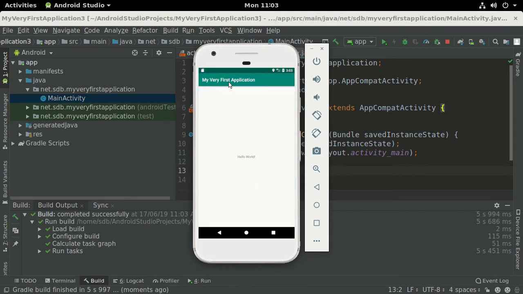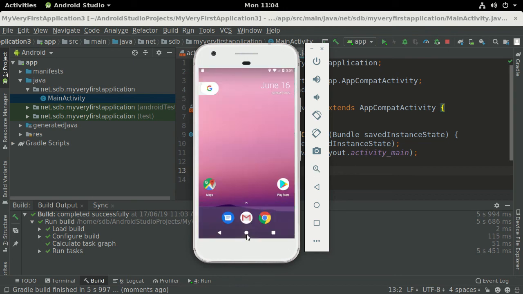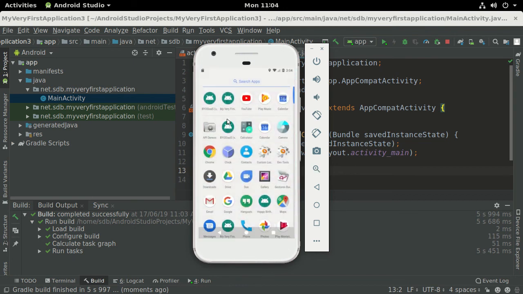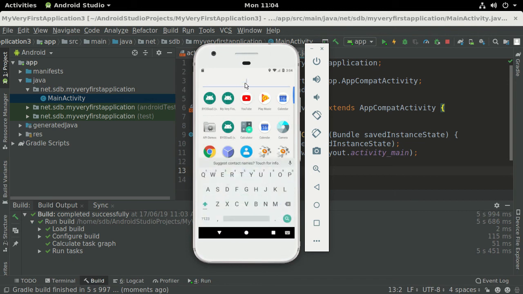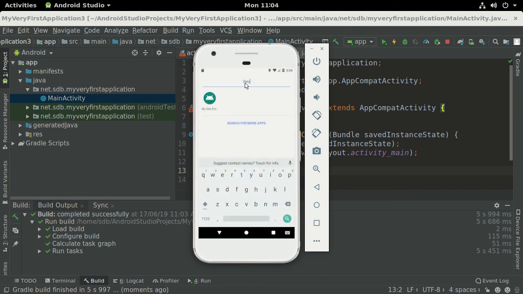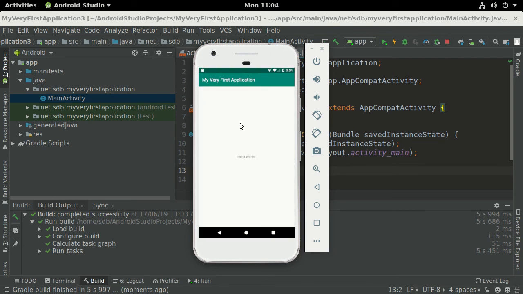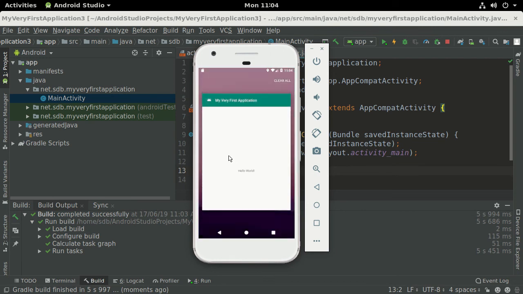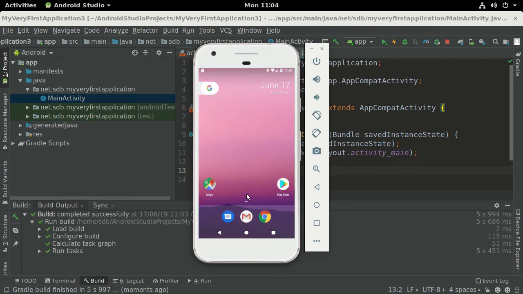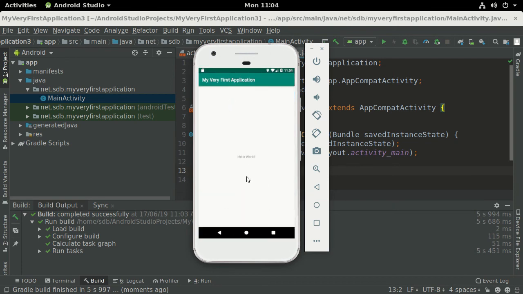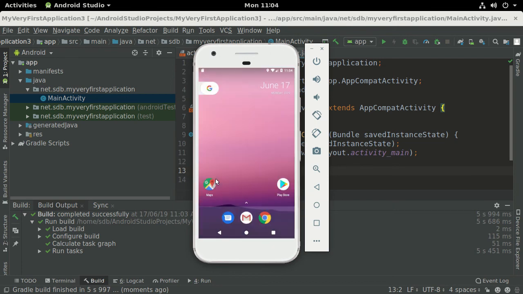Now I've got my very first application with Hello World in the middle of the screen, and we can stop it. We can drag it from the bottom. Search the apps, so we can go, that'll do my very first application. We can hit the stop button, flick it off to the right, which will close it. We can reload it, we can close it and reload it, and that's pretty much all we can do. I haven't written any source code yet, but that's an example of what you can do in about 5 minutes with Android Studio. It's not too bad.